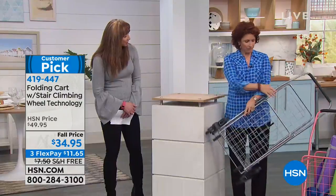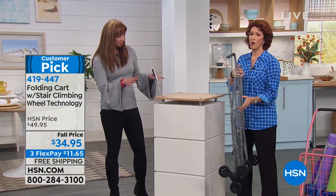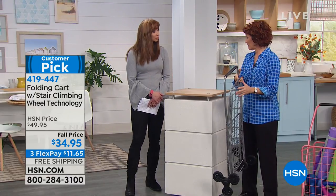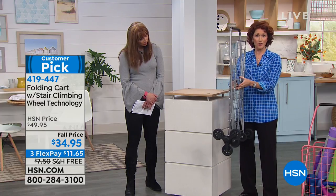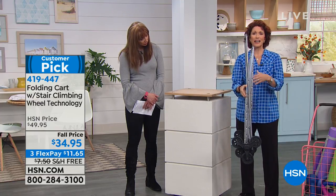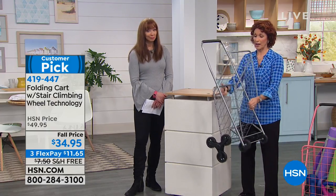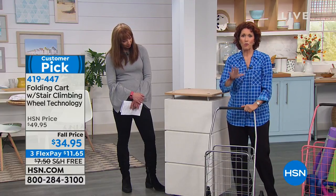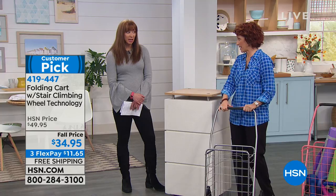How much weight can I reasonably cart in this? You can hold up to 50 pounds. That's a lot! And it only weighs eight and a half pounds. It has a nice flat design — you also have a little hook that closes it in — so now you have this flat design that can go in your trunk, behind your door, maybe between your refrigerator and your wall. People love what they can put in it and the weight capacity of 50 pounds.